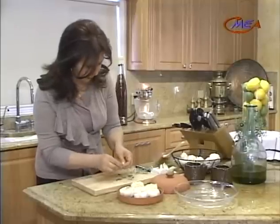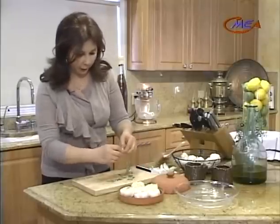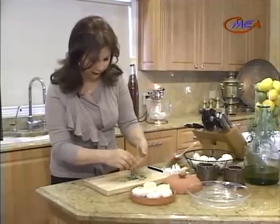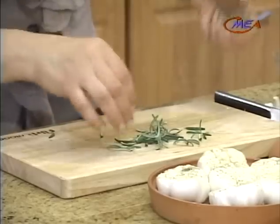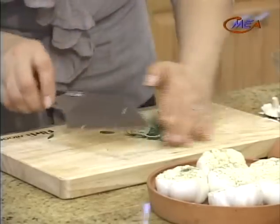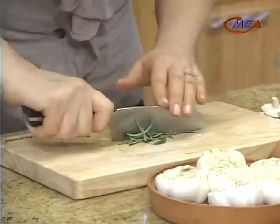Smells so good. Love using fresh herbs whenever I can. I try to find them all the time, if they are in season or not, because they give you that amazing flavor and smell, and it's very intense. If you don't have fresh rosemary, you can just use dried rosemary. So I'll chop the rosemary real fine.